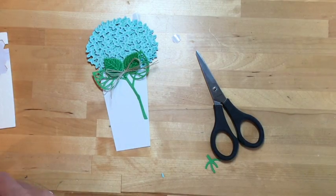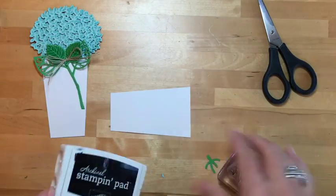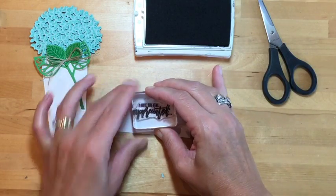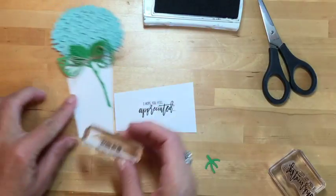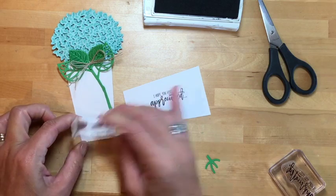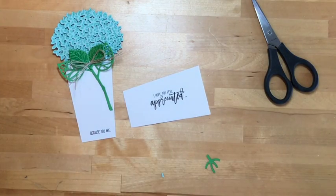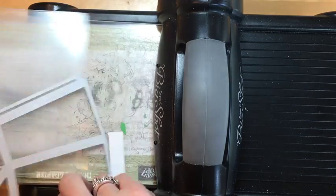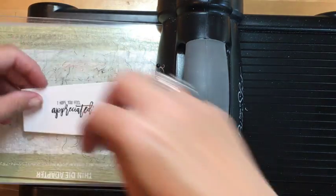But let's go ahead and do the sentiment on a piece of scrap white paper. I'm going to stamp this in our archival black ink. And then it says, I hope you feel appreciated. And then this little tiny one says, because you are. And these, again, are from the upcoming Thoughtful Branches collection. Bundle, I should call it. It's a bundle of framelits and stamps. And we're going to use one of our many tag thinlits.